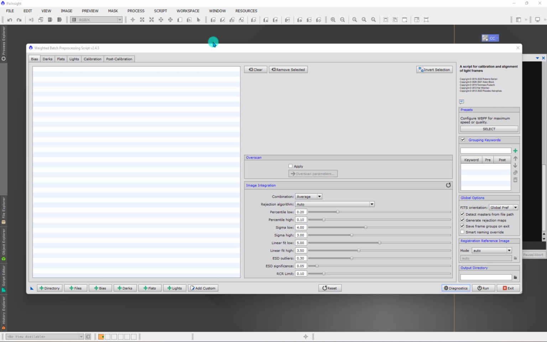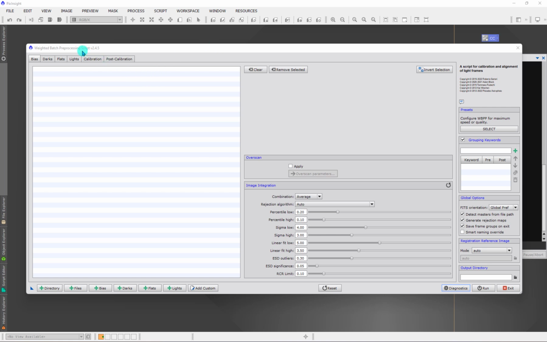It actually applies to everything. It's not just a WBPP thing, but I explained it in such a way that it parallels everything I'm about to show you in WBPP. So please, watch those two videos first. Don't even watch this if you have not seen those two calibration videos. And with that out of the way, I will now continue.